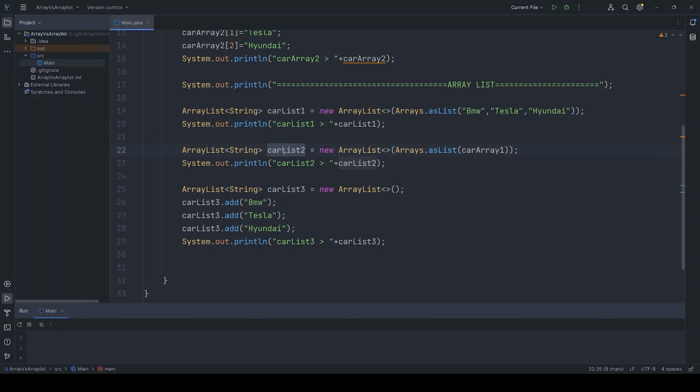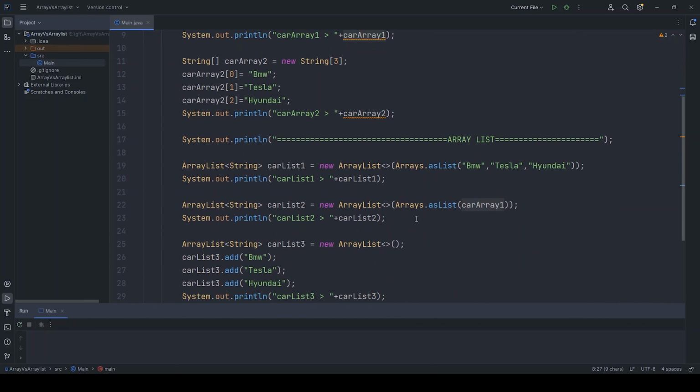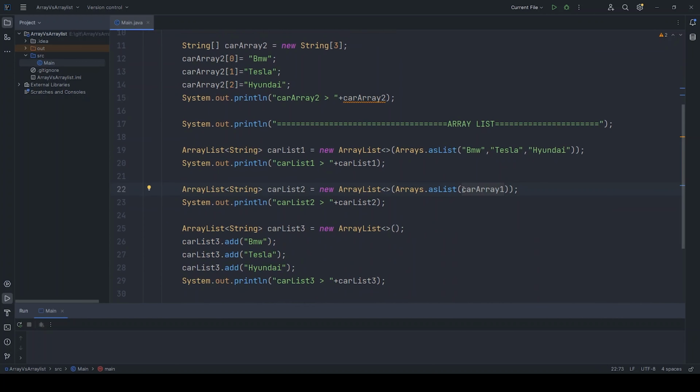And here I have defined the list in a different way, and I named it car list 2. It is of type string, and if you see, I have passed the array, which is car array 1, which we have created here, to the Arrays.asList function, which converts this array to the list.